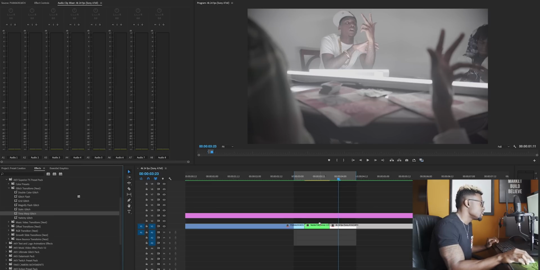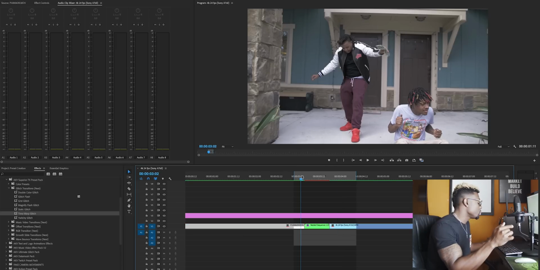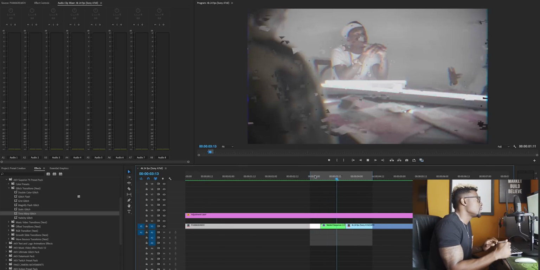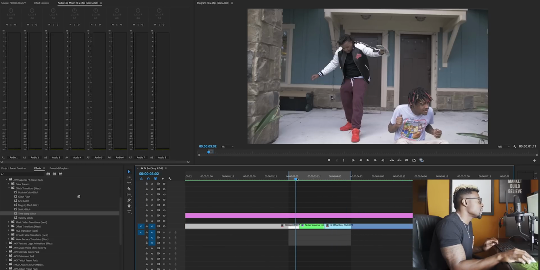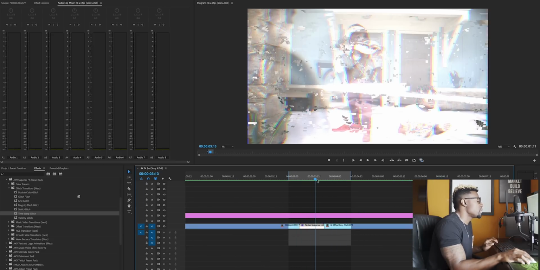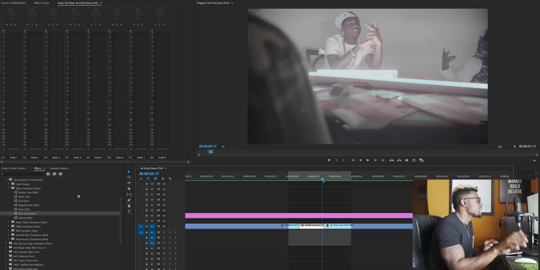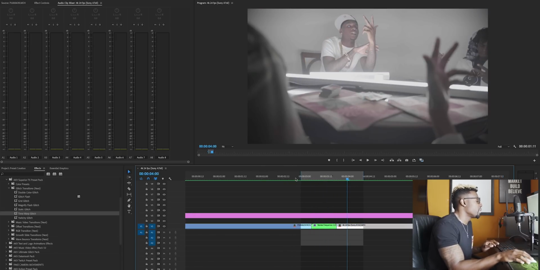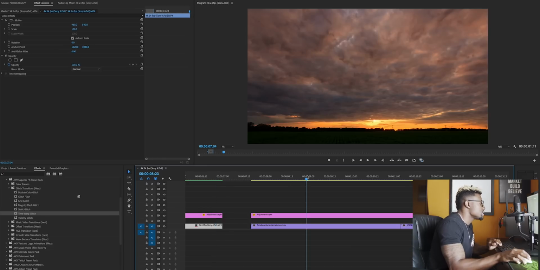Let's do the time warp glitch. So I'm gonna render this one, we'll be right back. All right, so we're back, so let's check this one out. So this one's real dope. It has a little skip freeze frame effect where it goes back and forth between the clips and then has a VR glitch and just eases it out into the next clip. Super dope effect. So let's check out the color presets.